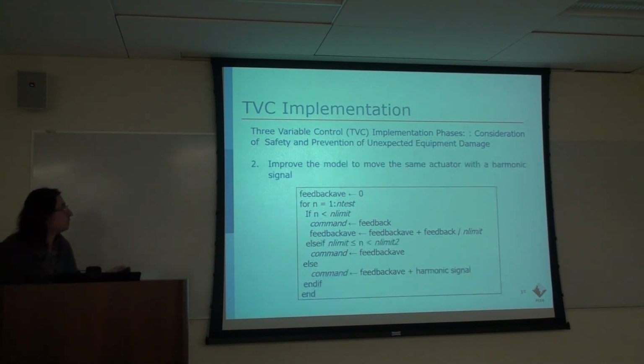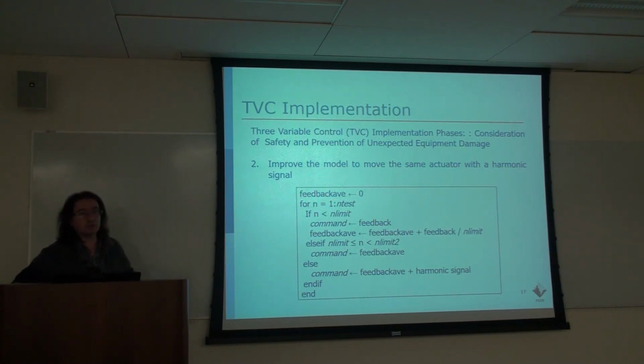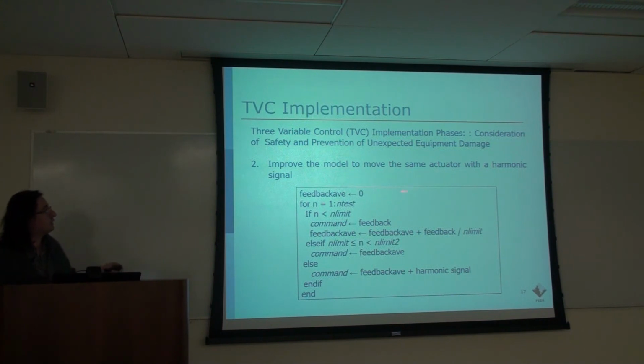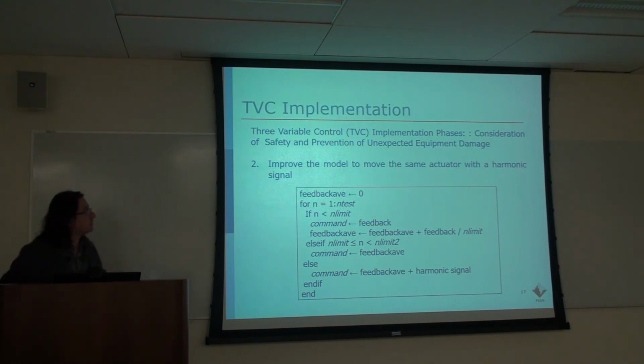And after completing this step, the second step was to hold it in position, plus apply a harmonic signal to the actuator and move it successfully with that. And next, I forgot to mention, we didn't start with the table directly, again for safety reasons. We started with a single actuator that was connected to nothing.